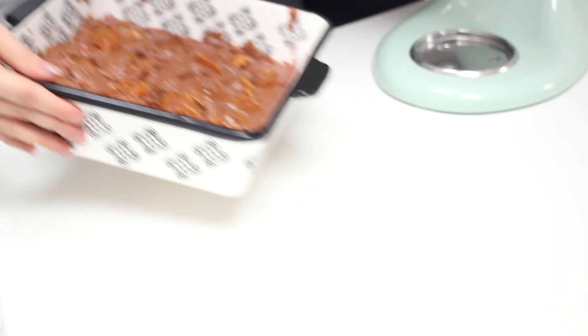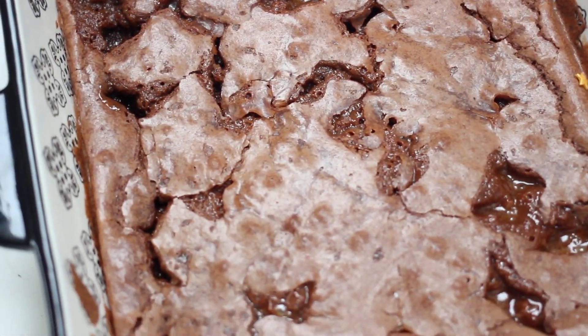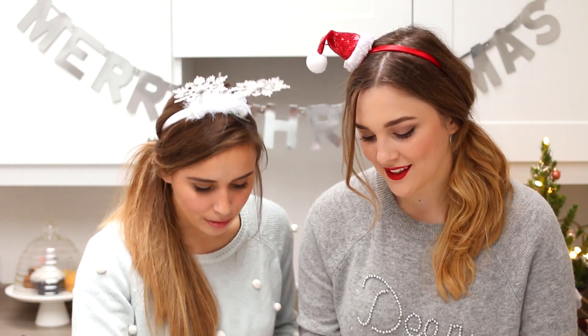We've popped our brownies in the oven for 25 minutes. Whilst we're waiting for those to bake, you can clean the kitchen - which we should probably do but probably won't - or you can prepare your decorations. We've got some edible glitter, which is so exciting, and some star-shaped sprinkles to make it feel a bit more festive. The brownies are out of the oven now - they look and smell delicious. It's turned into more of a brownie bowl because they're so warm, so you'll want to leave them to set and harden up slightly. The salted caramel is dripping out - so good!